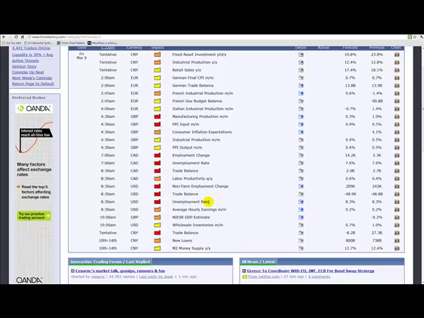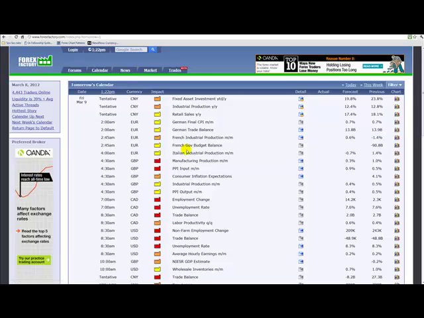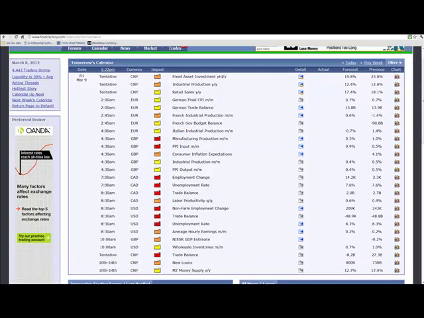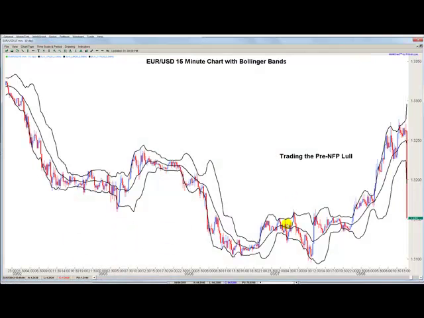And then also at the same time, the unemployment number comes out and shows what it's expected to be as well. These are the previous readings that you'll see here. So typically first Friday of each month, definitely always at 8:30 a.m. Eastern time. And this time it happens to be on the second Friday, but most of the time it is on the first Friday of the month. Either way, you can find out from going to Forex Factory's economic calendar. Okay, so with that said, you know when the event is.